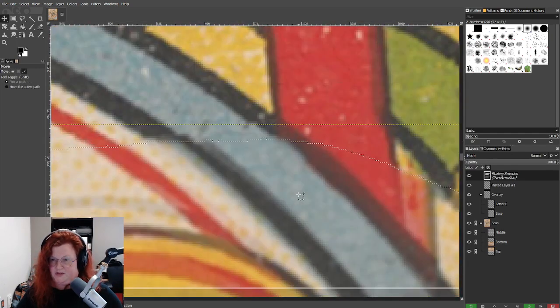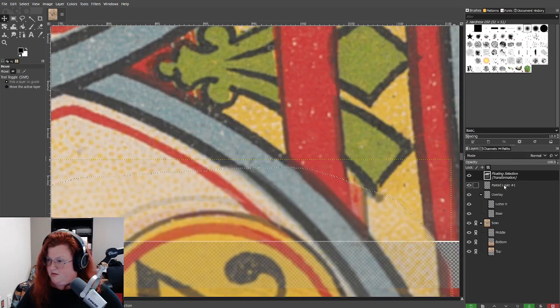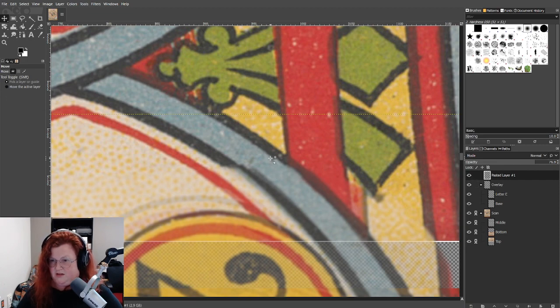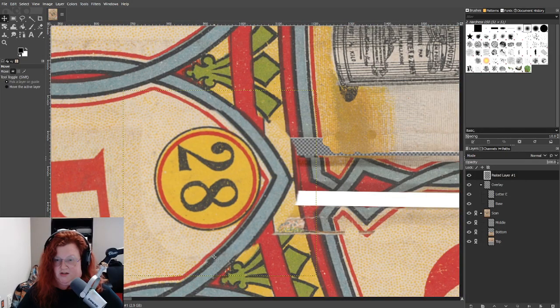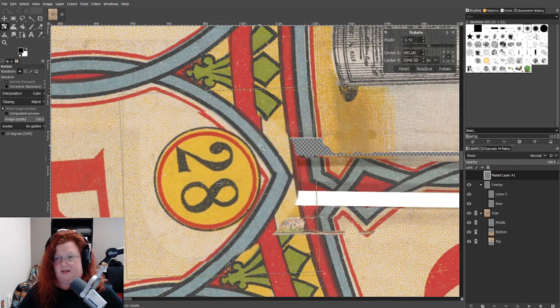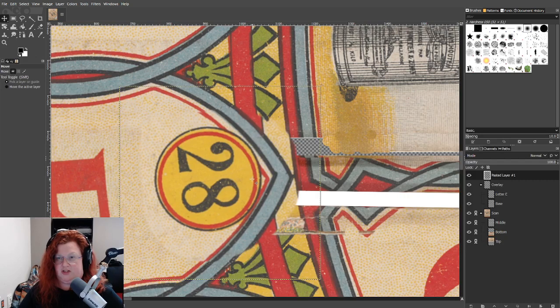Need to zoom in here. See, I think it's looking pretty good. How do I make sure? Okay, there we go. That's what I meant. Okay, great. Let's make this opacity up and see where we're at. Really good, honestly. This is definitely fixable. Let me just double check to see if I need to do a slight bit more rotation, I think, because this needs to come down and this needs to come up, which says to me this would benefit from a slight more rotate and then maybe a move this direction.